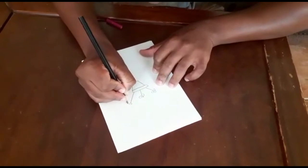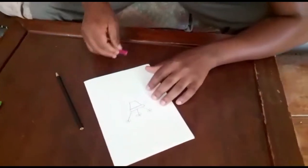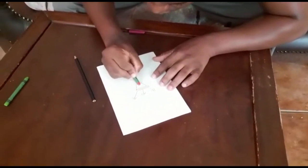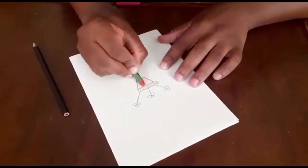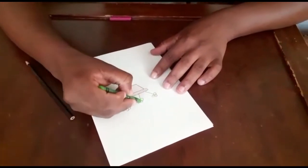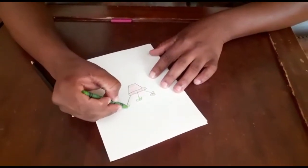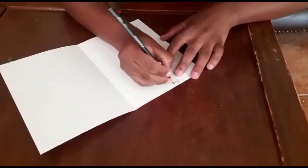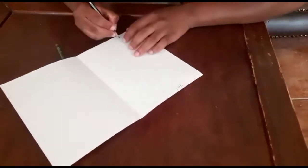The last one. Then to use a crayon, let's use the other one. Then let's do a message inside. This is our final. Let's do a message inside. On top is "To". Then "From".